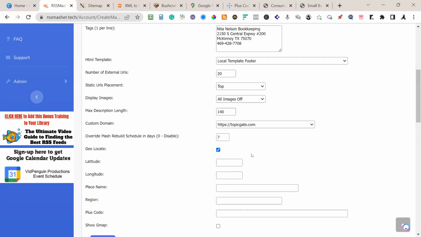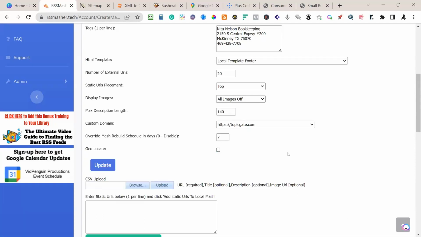Okay. What he just showed you, the rebuilding, means that even though the output of this is essentially a static HTML page, this system is going to rebuild the entire page with fresh content on whatever schedule you set it for. All right. So there's a default schedule that's based upon what level of RSSMasher you've got, or you can override it in this. Everybody's, I think, pretty used to the idea of you build a page to put your citations in, put some content in, and send it out someplace.